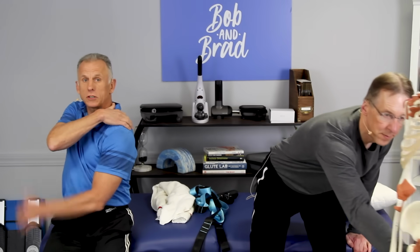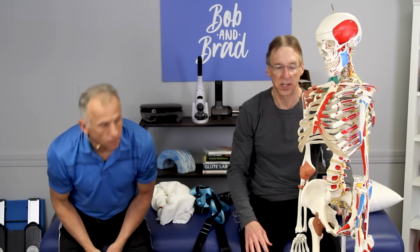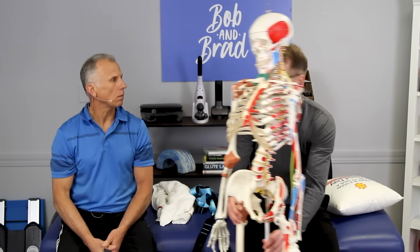That's right. So anyways, neck, pinched nerve. We're talking about pinched nerve in the neck associated with neck pain. But oftentimes, as a result of that pinched nerve, you can get referred pain into the shoulder blade, which is really common, down the shoulder, into the arm, and all the way up to the fingers, actually. And if it's into the fingers, it generally means you got a pinched nerve somewhere.